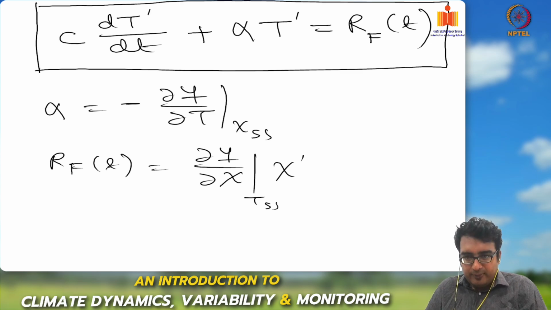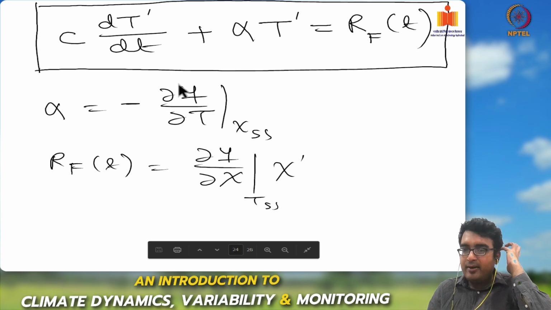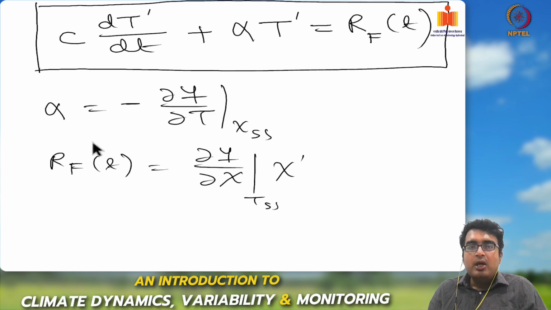Today we will continue our discussion on the 0D climate model and look at some solutions of the climate model that we just derived. So let us remind ourselves of the climate model that we have derived from using the 0D energy balance equation. We have the heat capacity of the atmospheric system, which currently consists of the troposphere, the surface of the earth and the mixed layer of the oceans. And this heat capacity we have said is mostly contributed by the oceanic heat capacity, which is significantly higher than the heat capacity of the land surface or of the air.